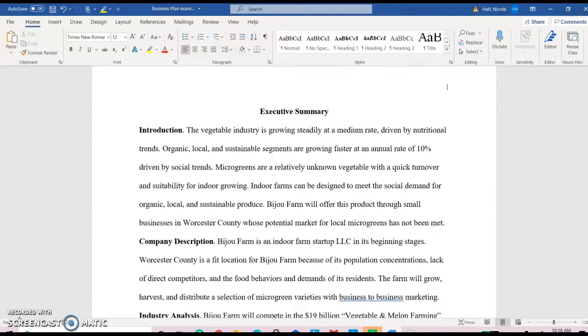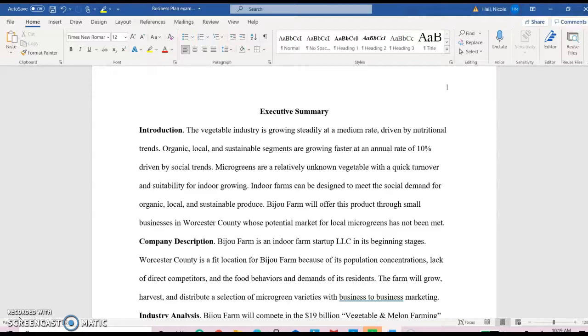The first section that appears in the business plan is the executive summary. Although this is the first item that appears in the business plan, it is actually the last to be written. Because this is a summary of the entire business plan, you can't write it until after the business plan is complete. Arguably, the executive summary is the most important section that you will write in the business plan because many people will only read the executive summary.